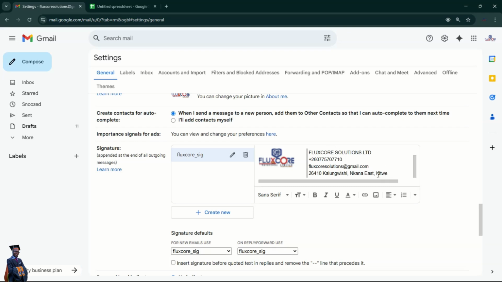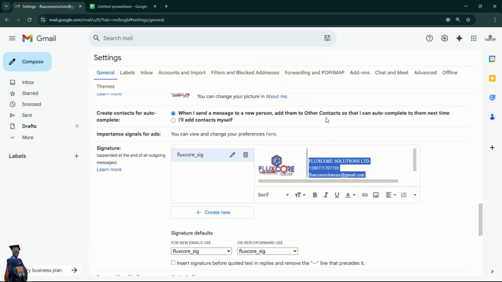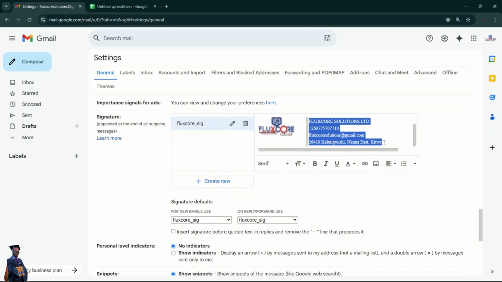There. And then we can format, you can change the style. This is the only thing that I use from those two down there. I like serifs because I like Times New Roman.